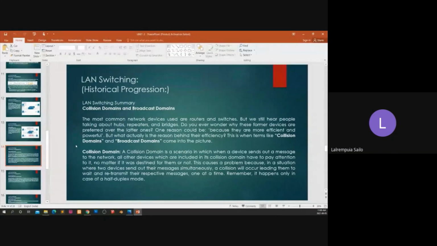What is a collision domain? A collision domain is a scenario in which, when a device sends out a message to the network, all other devices included in it have to pay attention to it, no matter if it was destined for them or not.